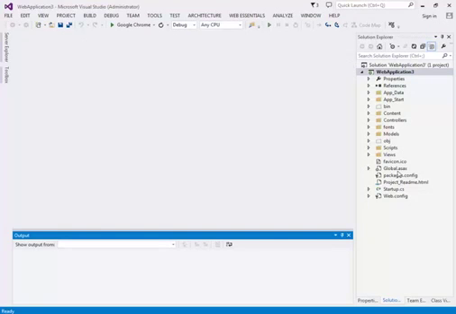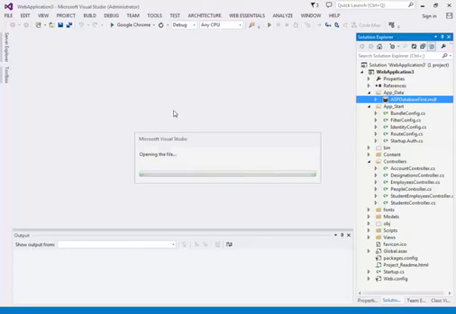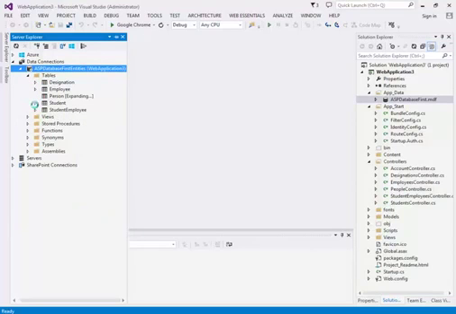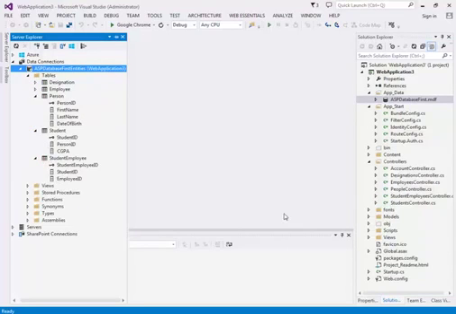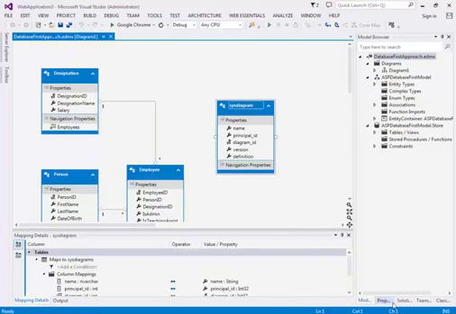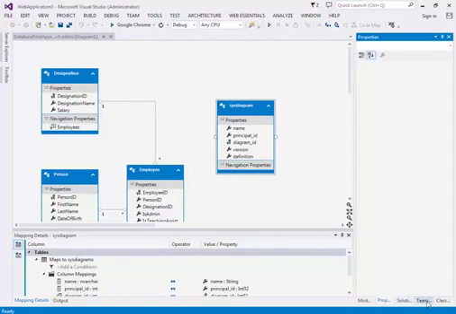I have opened our previous project. If you want to see the database, it hasn't changed from our last session. So we have these tables, we have these properties. If you see in our model, we have a problem: if we change any context or anything, the model entity files or class files have been replaced or regenerated. So we have to come up with a solution.